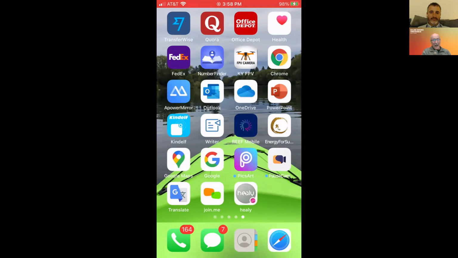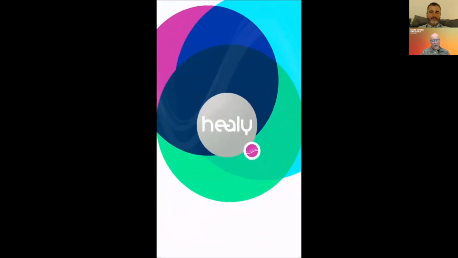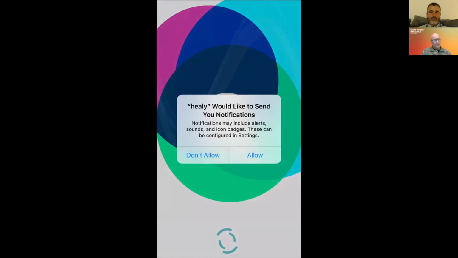And so I can tap on it from there as well and open this. So I can tap on that and open that app. Cool. Now, is there a way to find an app on your iPhone?